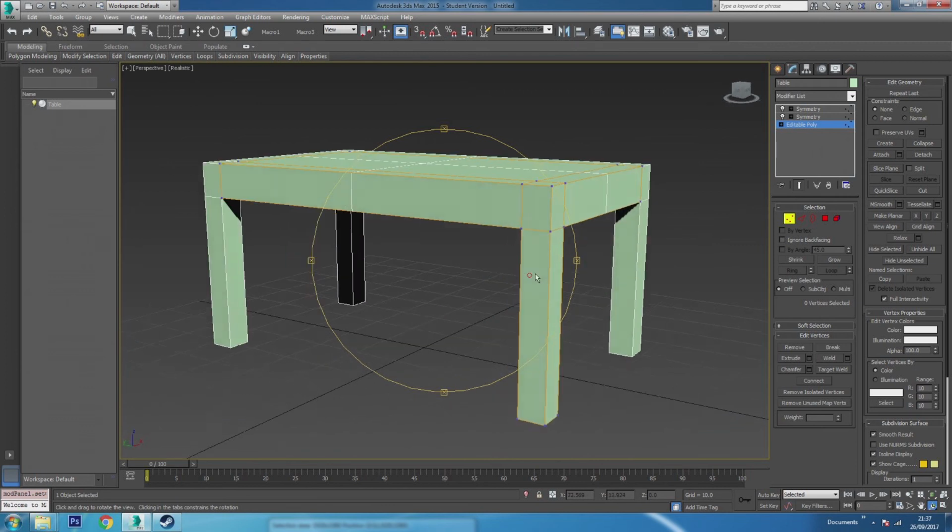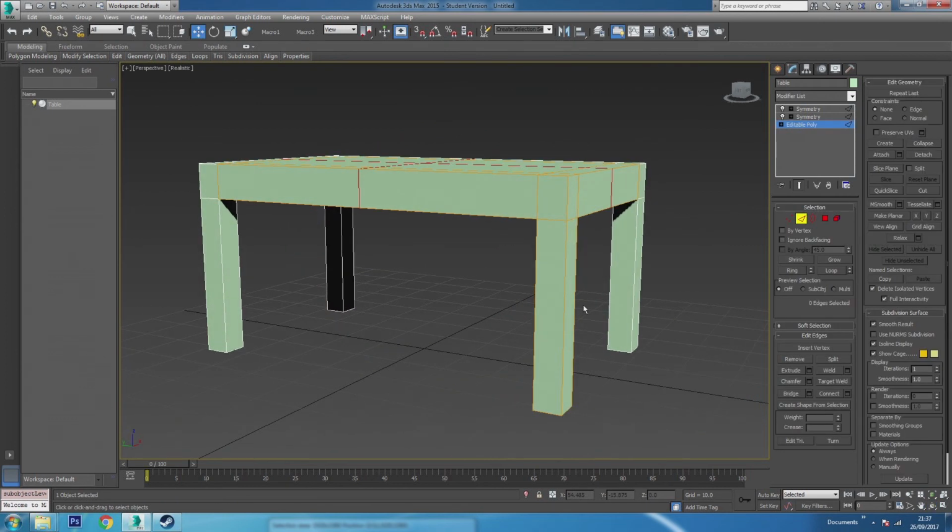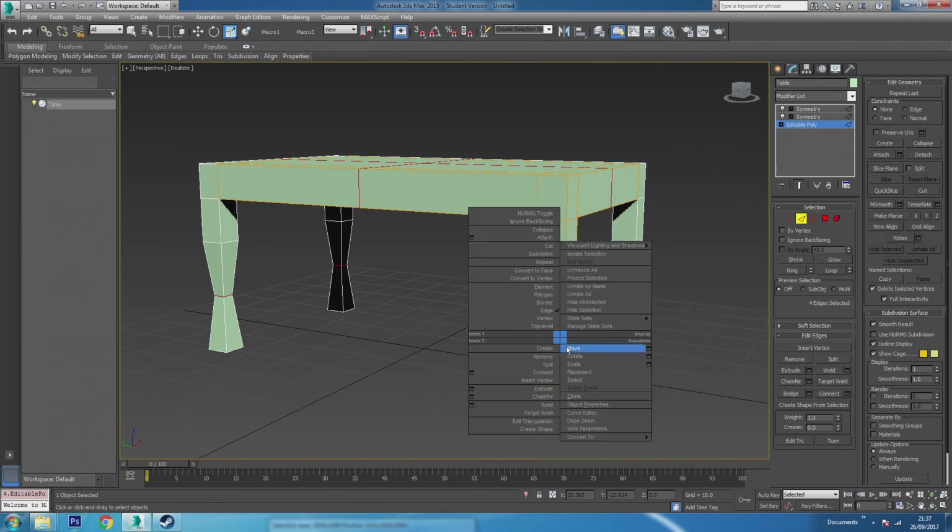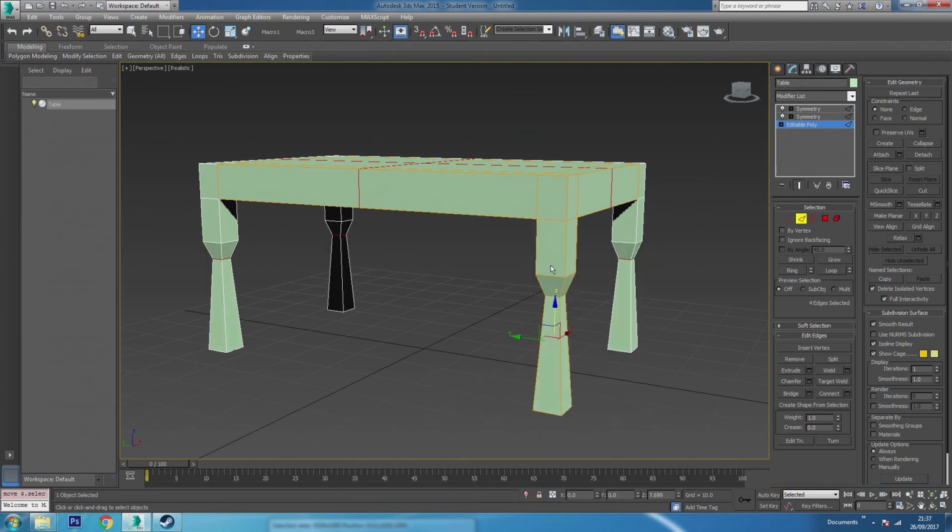And in this case I can change the leg, so I'm going to do a ring connect. So I'm going to move this and go down here and do another ring connect, but this time I'm going to scale this geometry and I can move it up.